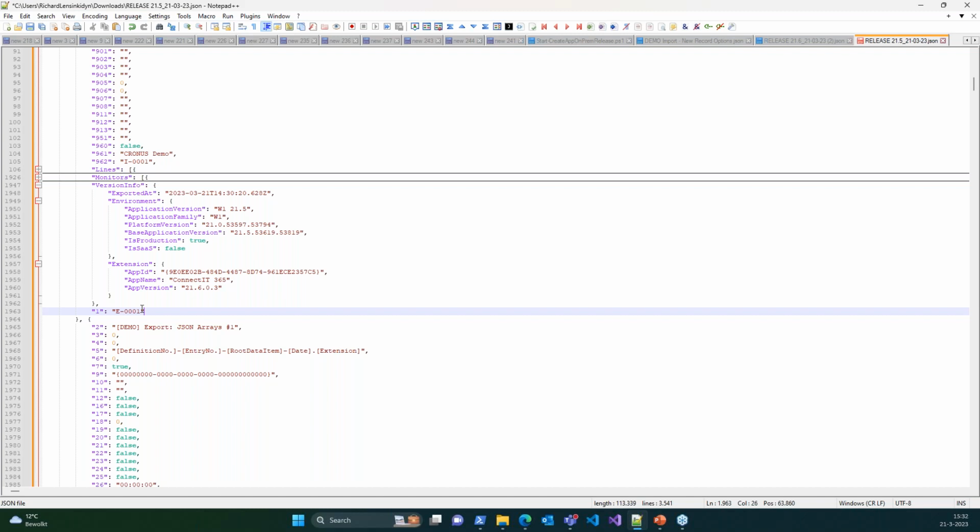One thing that's also different from the definition export is that we include the definition number here. Now, in normal definition exports, we exclude that number, so every definition export will result in a file where the definition number is missing. So when we try to import it, it will always see it as a new definition, unless of course we use the archive and restore from archive. But there we already know which definition the backup was for.